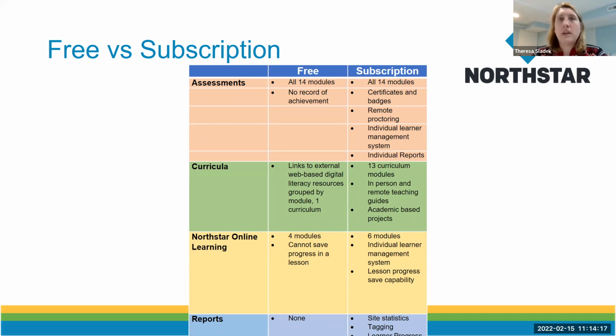Sometimes the way that looks is you'll give a pre-assessment to a class. Let's say you've got 12 people in your class, and the majority of the class, maybe 10 of those people, know standards 1 through 6 in this topic. And then there's maybe 2 people who really don't know anything. Sometimes instructors will have those 2 people work on the self-directed online learning to catch them up on some of the skills so that they can better participate with the class.